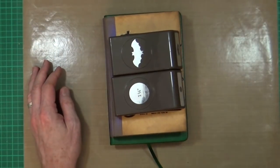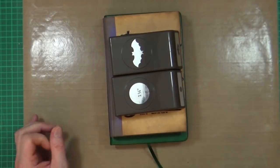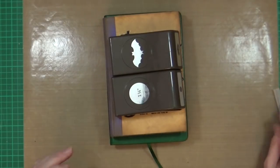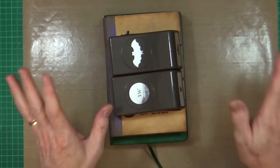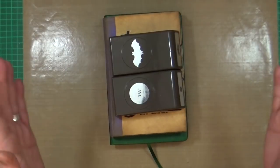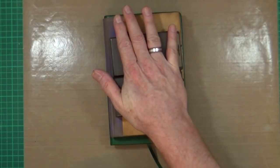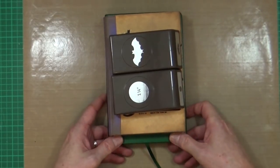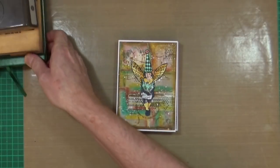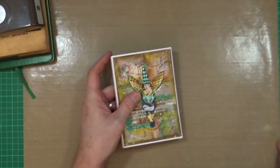Okay, so a little bit of a tip for you. If you're working with mixed media card fronts, and the paper's a little bit wobbly once you've dried it, and you're adhering them to the fronts of card bases, then a good tip is just to put a pile of heavy books or something on top for maybe about half an hour or so, and that usually kind of flattens them out enough for you to be able to work on them.